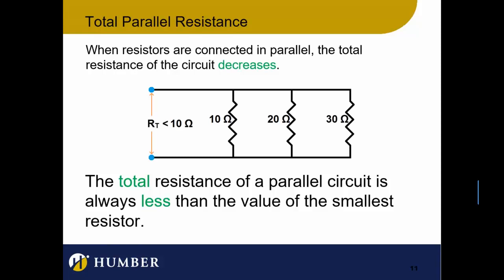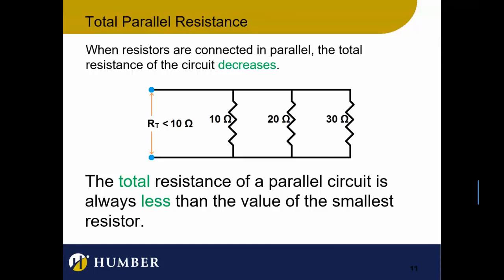And what this means is this. Just bear with me here. Let's say I forget about the 20 and the 30. They're not there. This is the only resistor in the circuit, and it's drawing current. If I add a resistor, the total resistance is going to go down. It doesn't even matter what the value of the resistor is that I add. The reason it goes down is because it's drawing more current. Ohm's law says the current and resistance are inversely proportional. And when I show you the formula, this might actually make some sense.